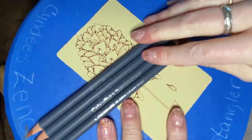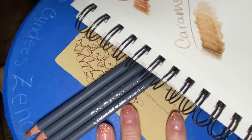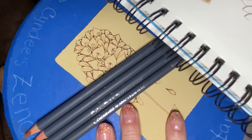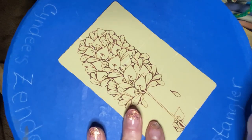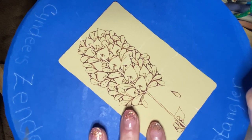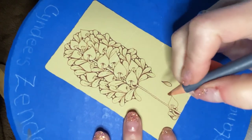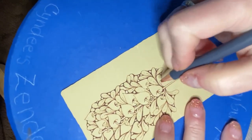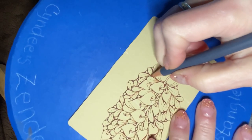All right. So, in my swatches, I really like the rust. I think the rust is going to go well, but I also think the caramel and the cafe au lait, but I think maize and rust are the ones I want to try. And so, what do I want to do with them? That's the question. So, I think I'm going to put some of this rust, I think I want to try this at the base of my flux.